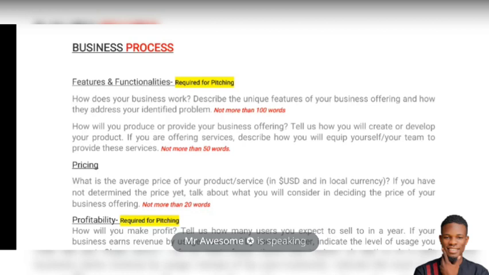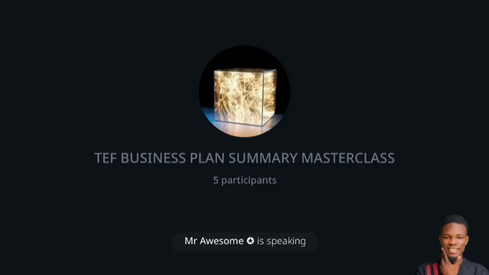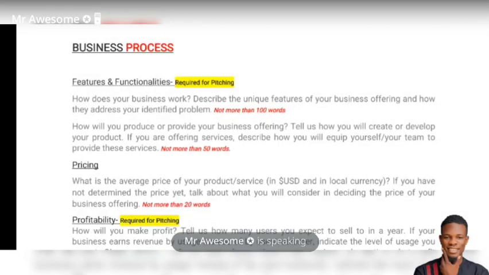Now, how do we address this identified problem? We address this identified problem, like I've explained before, by providing an e-learning platform that anybody can access using their mobile phones. Okay. Now, our solution is being delivered through the mobile phone. If you have a laptop, if you have an iPhone, if you have an Android phone, you can access our courses once there is Telegram on your phone.